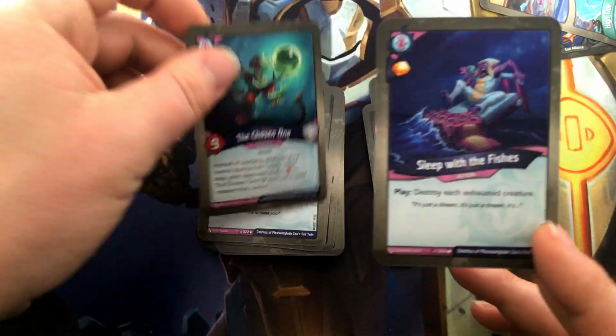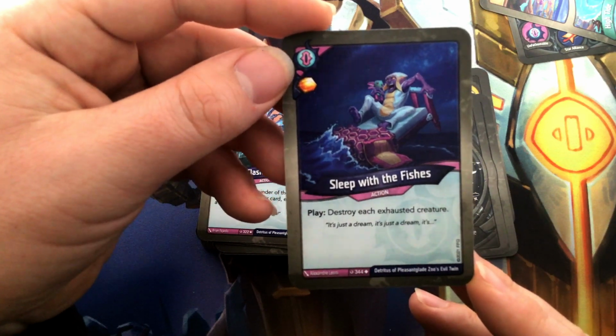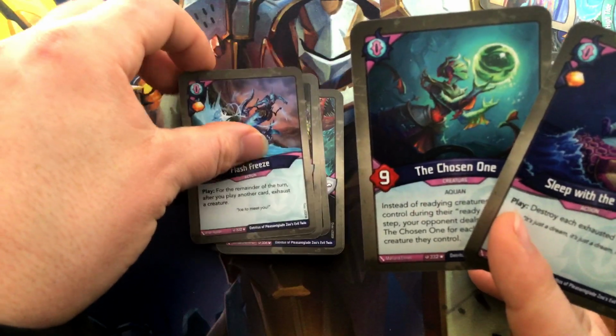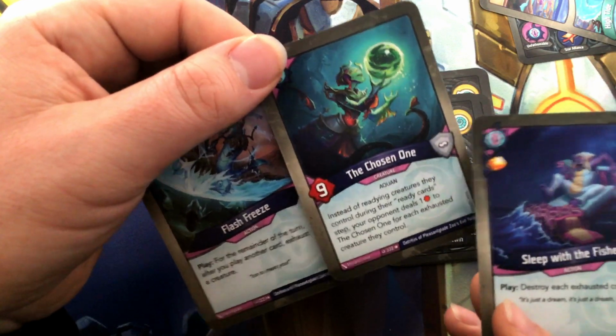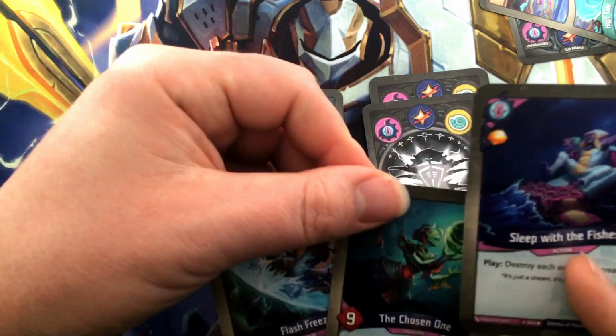Oh my gosh. This is such a great combo. Sleep with the Fishes. Action, destroy each exhausted creature. That is incredible. That works really well with Flash Freeze and the Chosen One. That can just be a one-sided board wipe for you for free, no chains, and you get an Amber Pip, as if that's not enough.